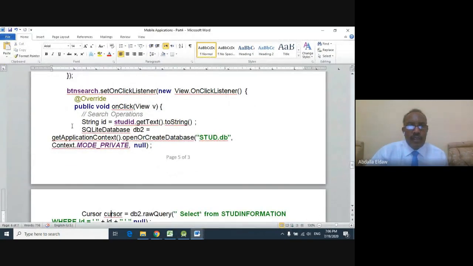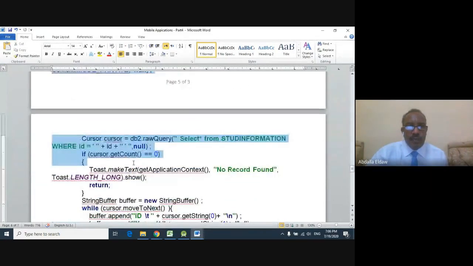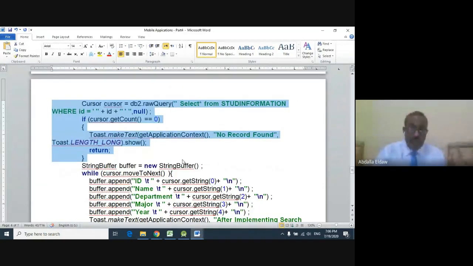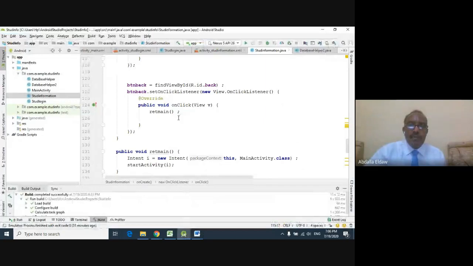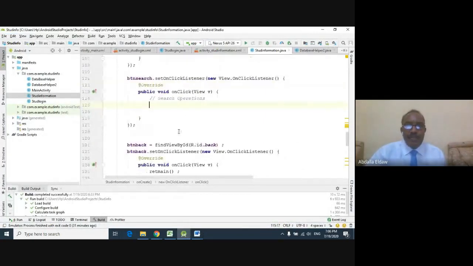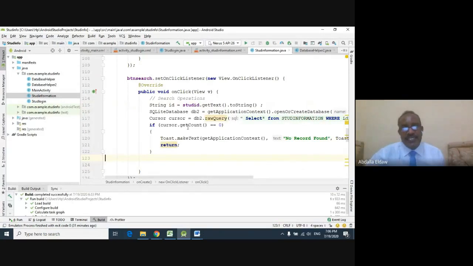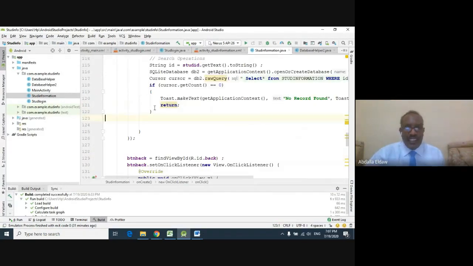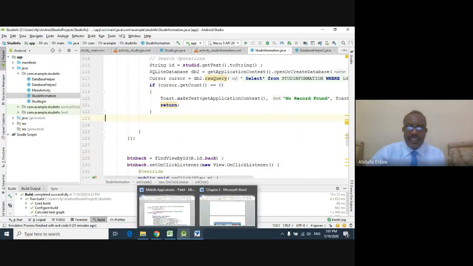First, copy part by part to explore where is the mistake. Control C. Some parentheses make mistakes. Okay. Now there is no mistake.